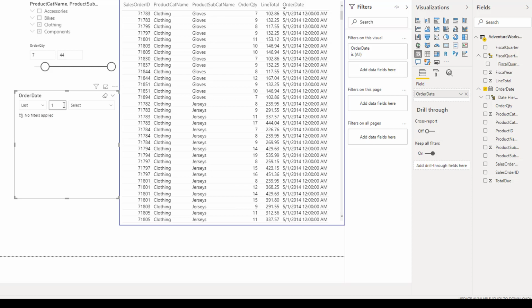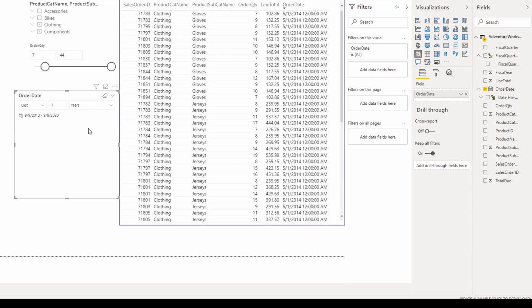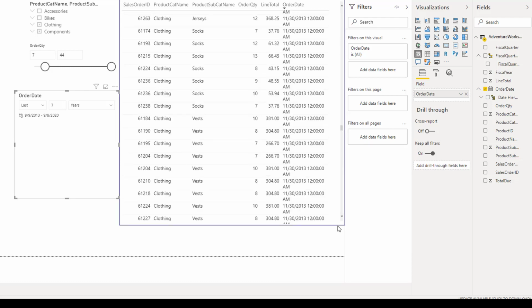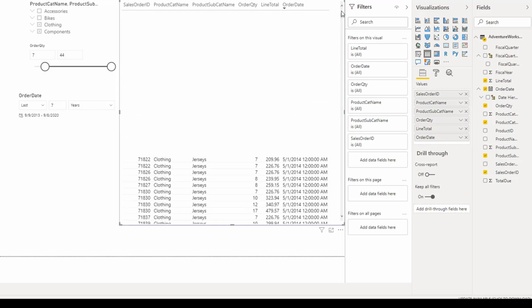So this is last one, and then you select weeks, months, or years. So here I think everything is pretty old. So if I pick the last 2 years, I will have nothing. But if I have the last, I think, 7 years, then I get 2014, 2020. Okay, so we get 2013 also from 2020.